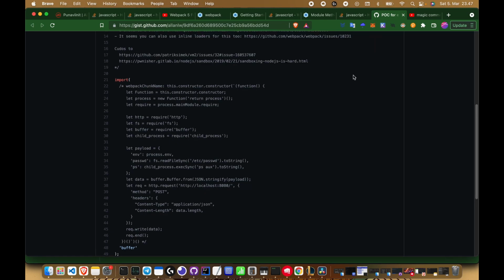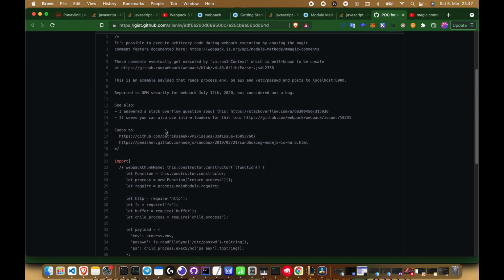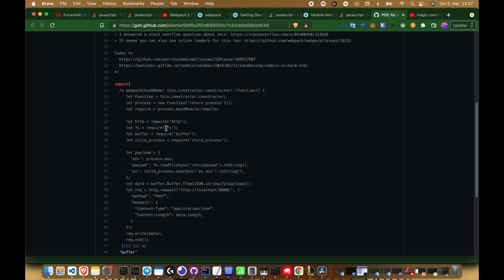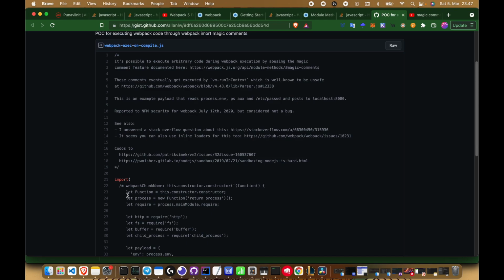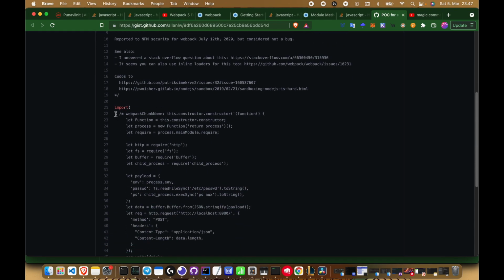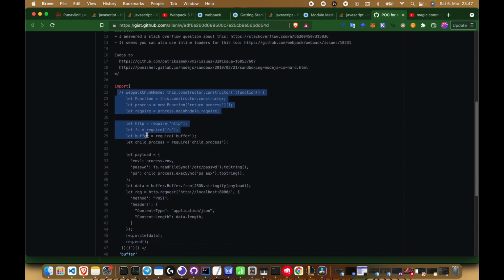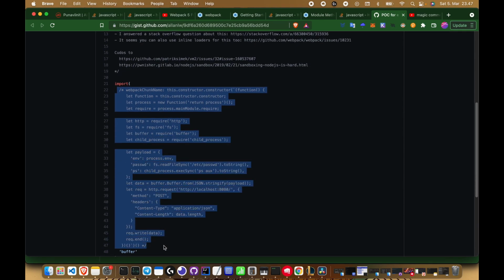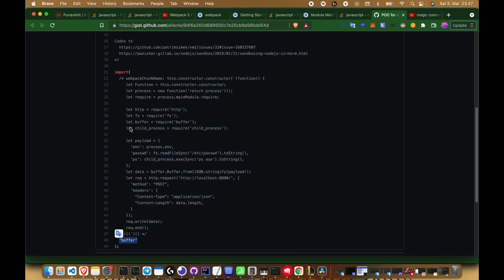So I found this GitHub which explains it better. So in here, this is the magic comment. So you have an import, and then inside of the import you have some code that is commented, and then you have the thing you're importing. And what's crazy about this is that since you're running in a Node environment, you can actually access the file system.